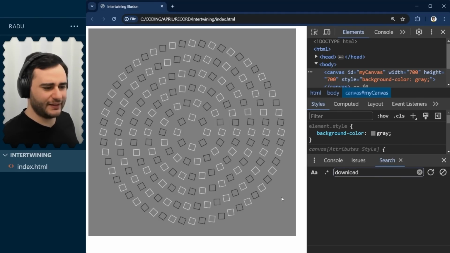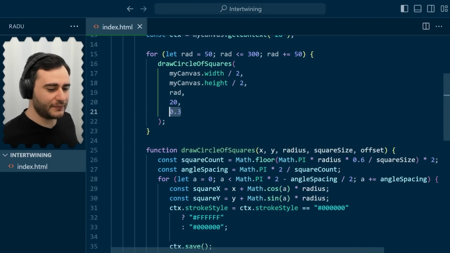And to get that kind of intertwining illusion where it just looks like a mess, like somehow the circles are going within other circles, we have to change this offset depending on the iteration here. So one time we go with a positive value and the other with a negative, and the other with a positive and the other with a negative.